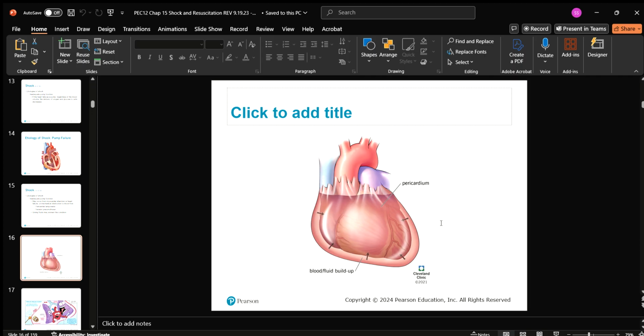So let's say you had someone that was stabbed in the chest. Okay, they're stabbed in the anterior chest on the left side at approximately the 4th intercostal space. What's right there? Your heart. Let's say it wasn't a very long blade, but it was long enough to actually stab the heart itself. Maybe not too deep, maybe not too severe, but it was enough. So that blood that's leaking out from the heart is going to fill up that pericardial sac.